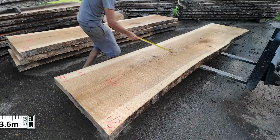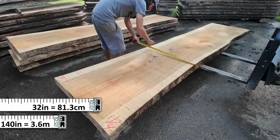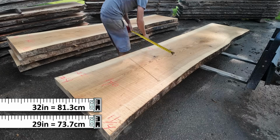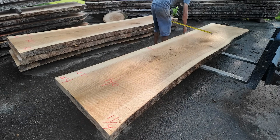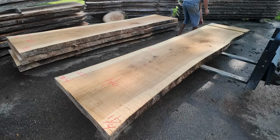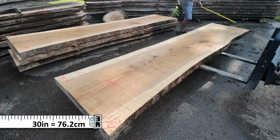These are 140 inches long. 32 down there. This is 29. Also 29. That's 30. Pretty uniform in width.